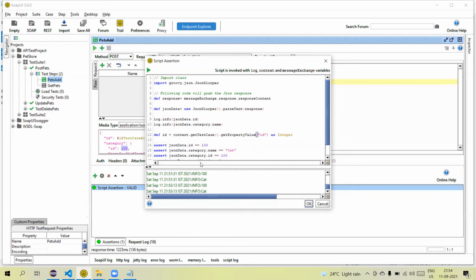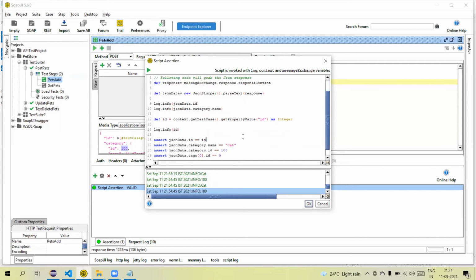ID I have defined as a property at the test case level. So let me print this. We can call log.info and then this ID. Let me run and you will see the ID here. 100 is coming. Okay, the same ID we can pass here.